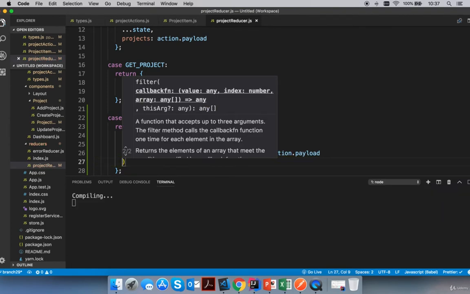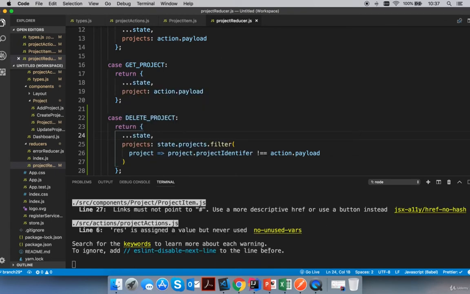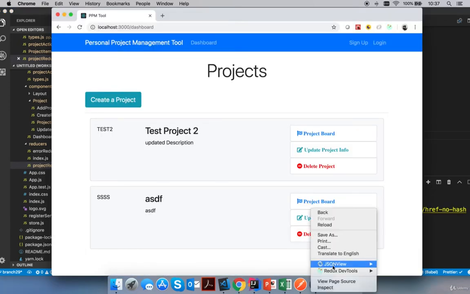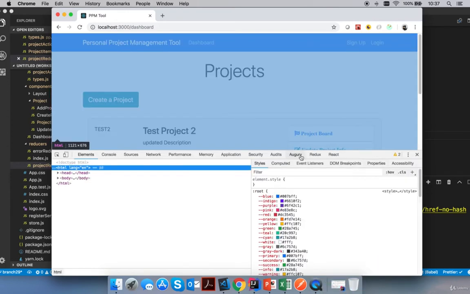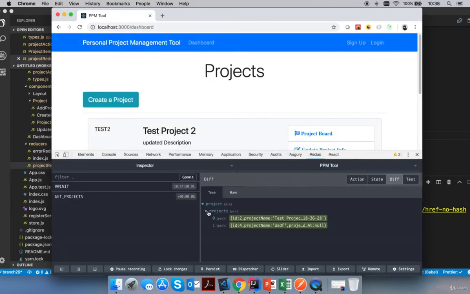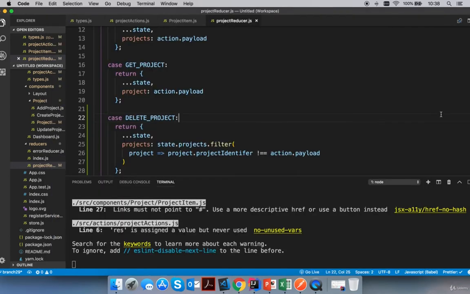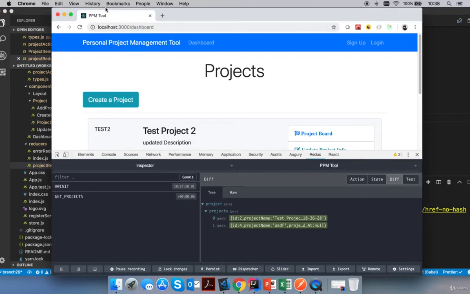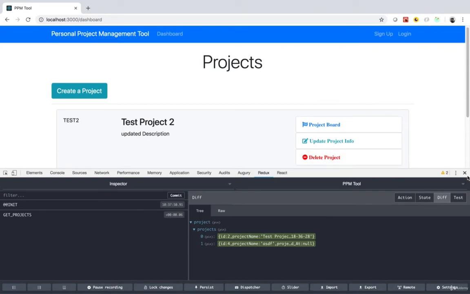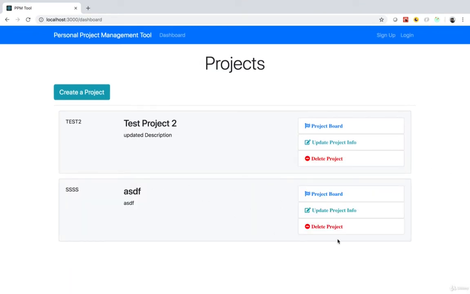So basically what we're telling Redux is, I know that you're calling the server, but also get rid of it here, right here on the state. Because that's going to save us a refresh, which in turn saves us a round trip to the server to then come and pull the entire list again. So with this in place, this should work, if I did everything correctly. So we're going to try and delete this one, and now it should be more dynamic.